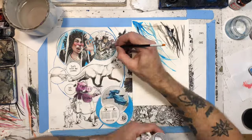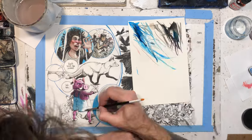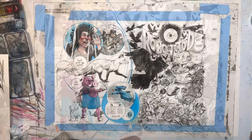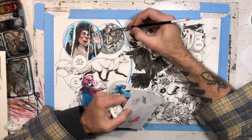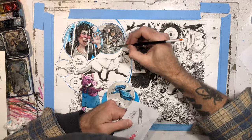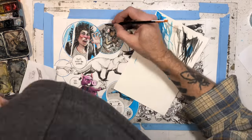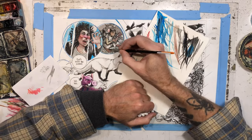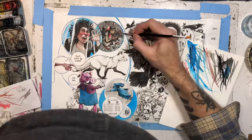I want to do a zine of it now, basically, because in order to make the issues 24-page issues, I had to dump some stuff. One of the things was this backup comic — but I still wanted to draw it, and I kind of wanted to do something for Inktober or whatever. So I just decided to do them anyway. I was like, well, maybe I'll just do them as a zine. Hopefully in a couple weeks I'll have a zine at the printer. I'm probably going to crowdfund it — it'll just be a 32-page kind of small issue, one panel a page.